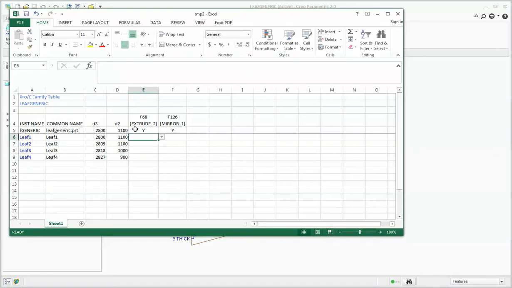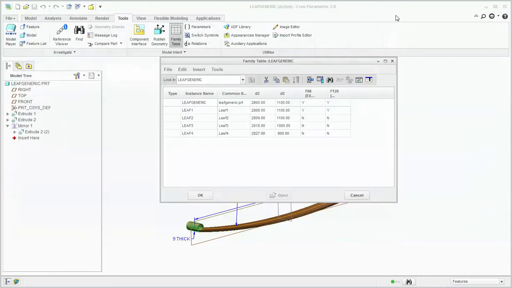For the first two, I want yes, yes, then no, no, no, no, no, no. Save. Yeah, you can see here it came.